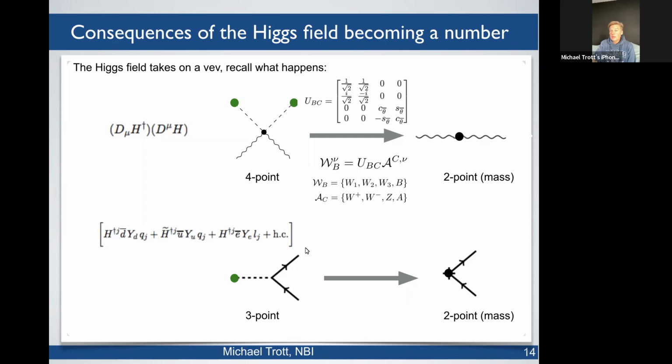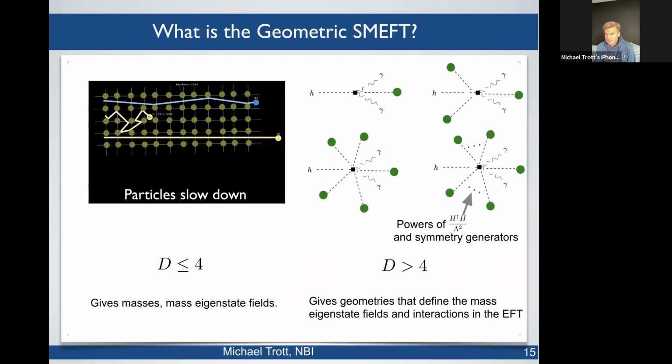Now, when you go forward into the EFT and think in terms of the EFT, what's happening is that in the case of the standard model, you have these higher endpoints descending to lower endpoints, but there's a limited number of higher endpoint functions to start with because of renormalizability in the standard model. When we started off with the Lagrangian terms we looked at before, because we're limited to dimension 4 and below, there's just a certain fixed number of Higgses you can have at tree level starting off, and you don't get infinite towers like you have in the EFT. But you do get useful combinations of masses and mass eigenstate fields and useful combinations of couplings proportional to the VEV up here.